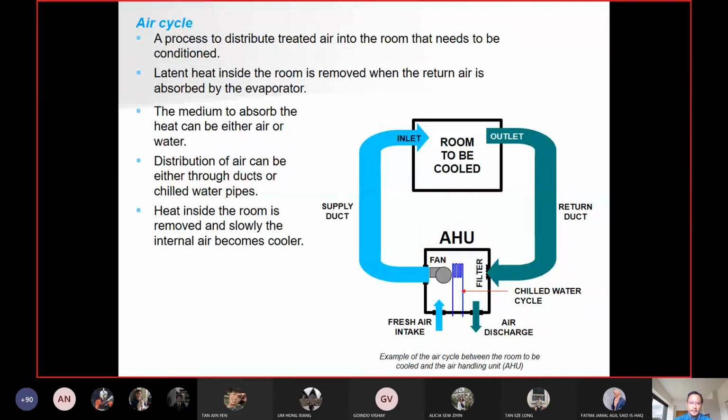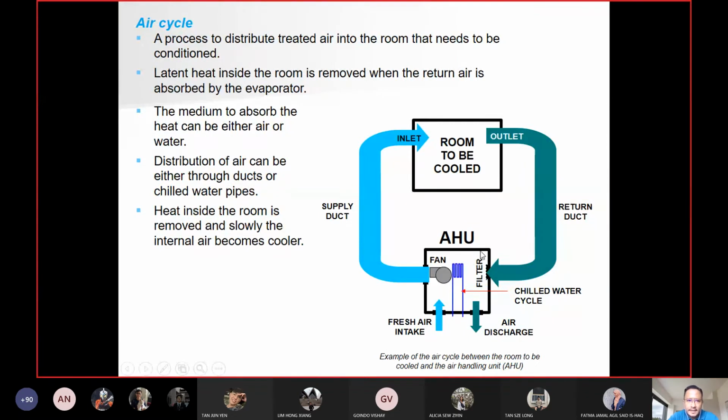But in the larger system, this is a system used for large buildings. So we call it a centralized plant system. One of the main components is the AHU. Okay, I believe if you went to some buildings, you have seen one door labeled with AHU, or air handling unit. Basically, what's inside the AHU is a fan and the cooling coil like this.